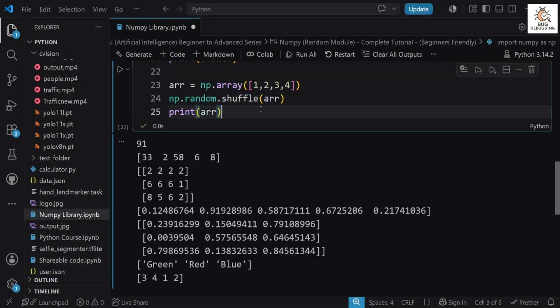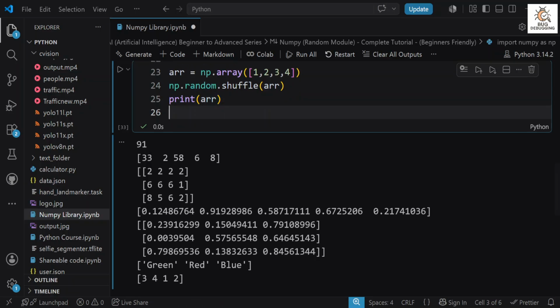So shuffle basically shuffles or changes the order of the elements. And there is another function, permutation, which also shuffles the data, but unlike shuffle, the original array stays unchanged, and instead a new shuffled array is returned.